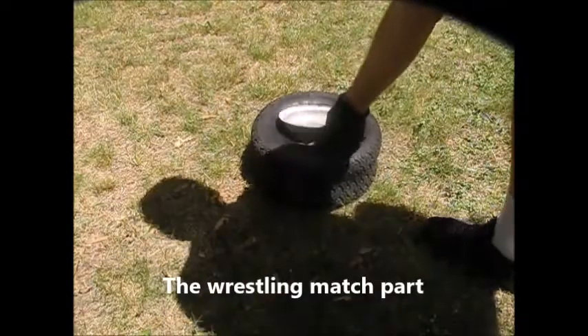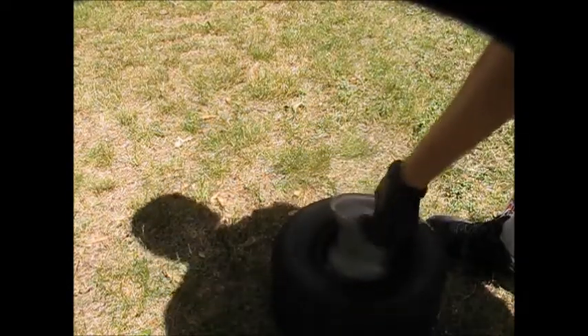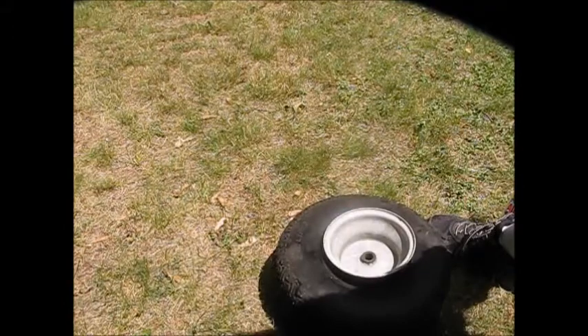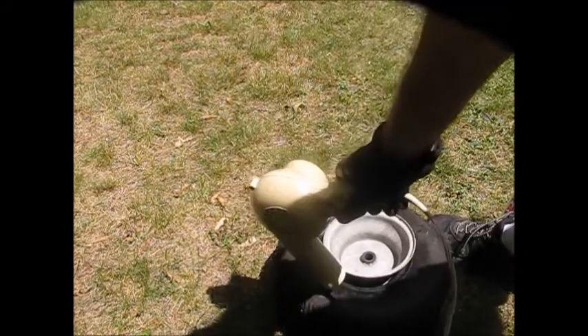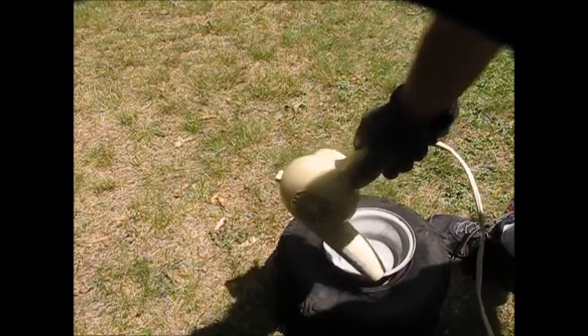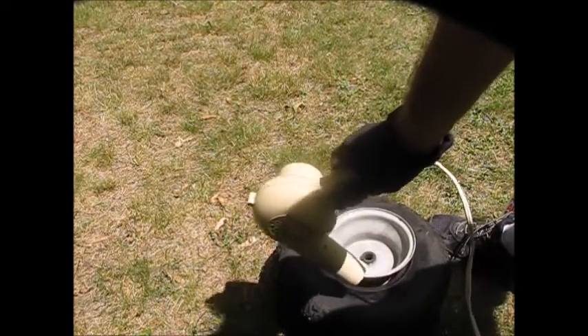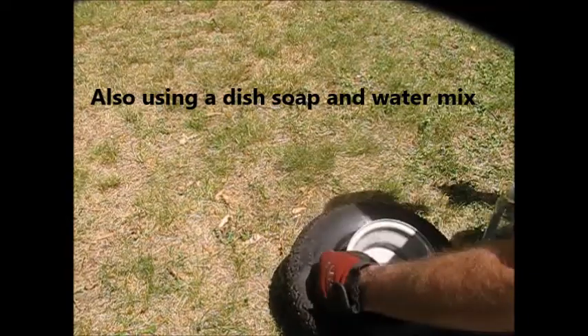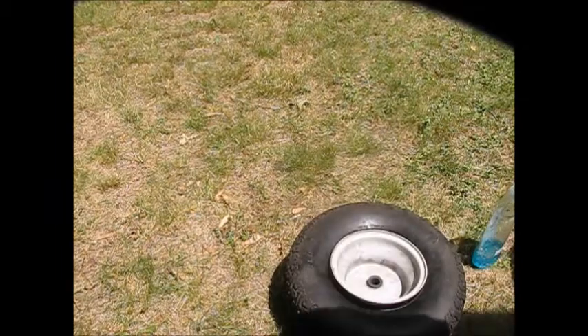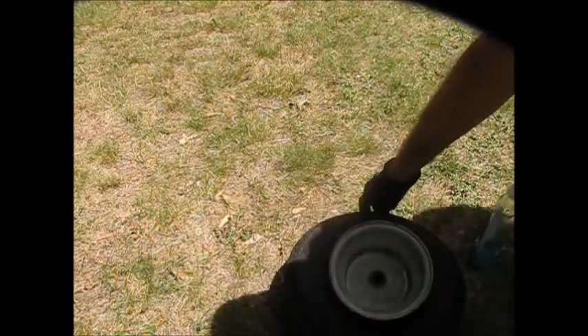Here's the hard part: getting this final part off the bead, getting it from the inside. To improve my chances, I'm going to put a little dish soap on there. I'm also heating it up — I've got it sitting in the sun to help, and I'm also going to hit this with a blow dryer on high setting. I've got this soaped up now, so I'm still going to have to use our screwdriver to get it started. And the second one.